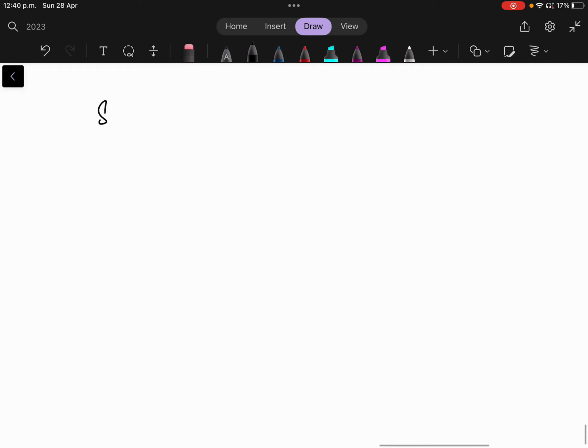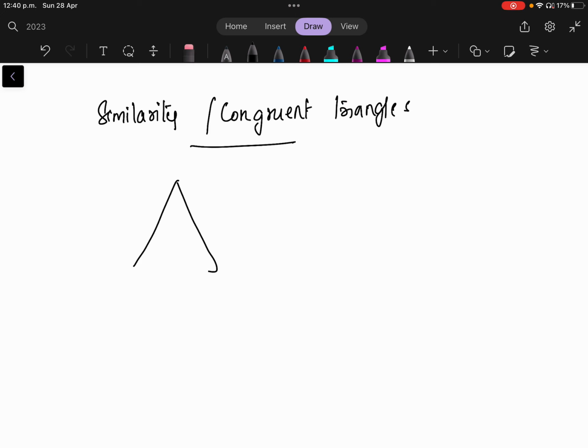Now there is a similarity concept, or it is called congruence, or congruent triangles. If you have two triangles, maybe of different size, you can say that they are similar if they sit on top of each other and are of the same shape. So we don't talk about the size here, but the same shape. If this side is equal to this side, and this side is equal to this side, it is called SSS, side congruence.